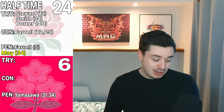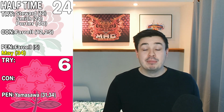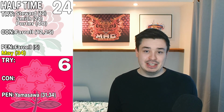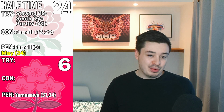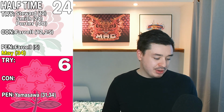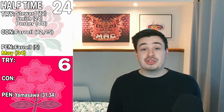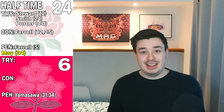It's a hard thing to do to outrun Johnny May, who's been playing well up to now in this game with some of his chase kicks. But Johnny May did manage to recover, got back for the tackle on Riley, but unfortunately didn't release the player in time, just pinned him on the ground, stopped him getting that offload away to Matsushima. But again, Matsushima not having the best first half for him, a couple of drop balls from him, a couple of offsides along the way, but it was Johnny May that got pinged for not releasing that player.